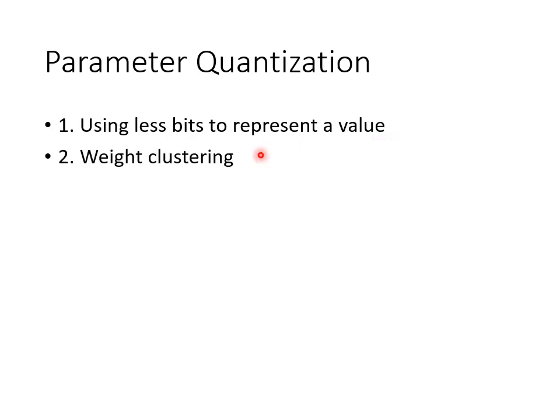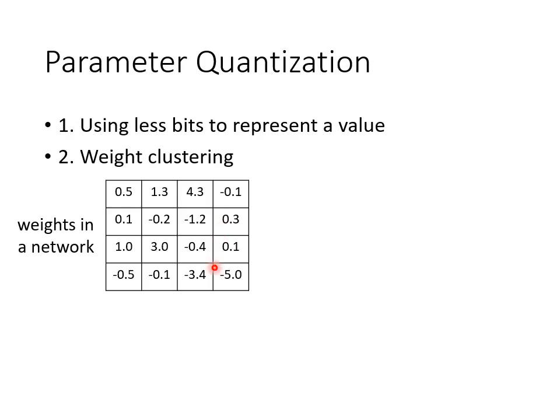Okay, there is one method to further compress your parameters. It is called weight clustering. What does weight clustering mean? Let me give you an example directly. Suppose these are the parameters of your network. And then, you just do clustering. You just cluster according to the value of these parameters. If the values are close, you put them in a group. How many groups do you want to divide into? You set it up in advance. For example, we set it up in advance that we have to divide into 4 groups.